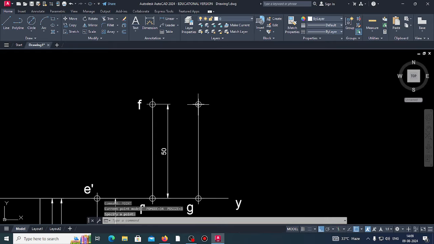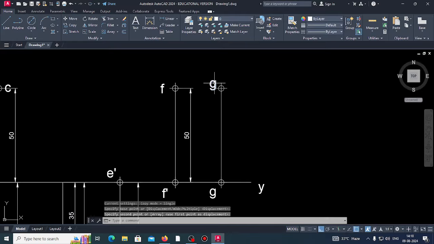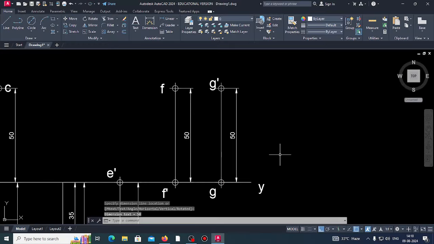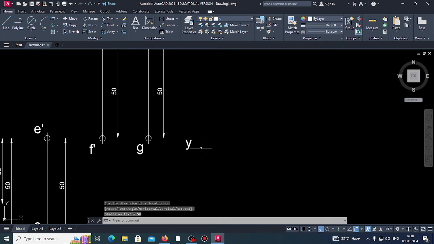point here, and you can copy the nearby letter, or you can go for text command also. It is a shortcut, that's why I am telling. This is front view, so double click and you add dash symbol and go for dimensioning, 50 mm, X mm. Okay, finally we will enlarge this line by stretching a little bit, and you can remove this Y name also. Okay, click and drag a little bit away.